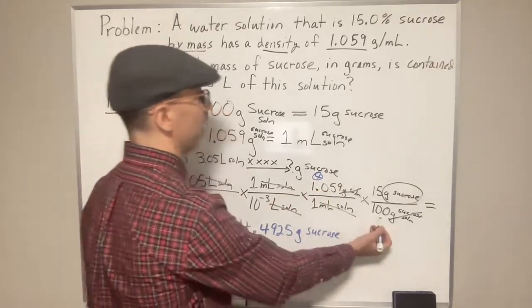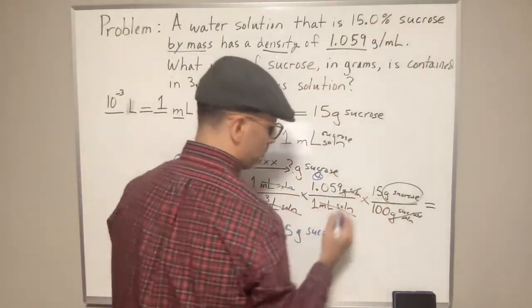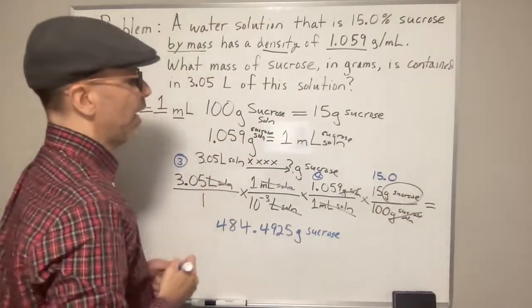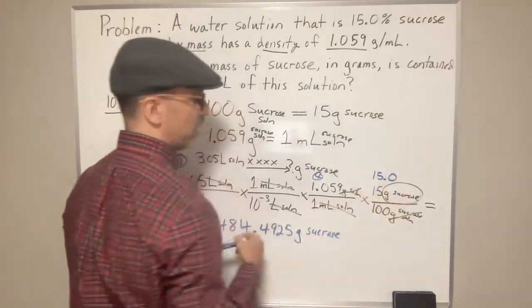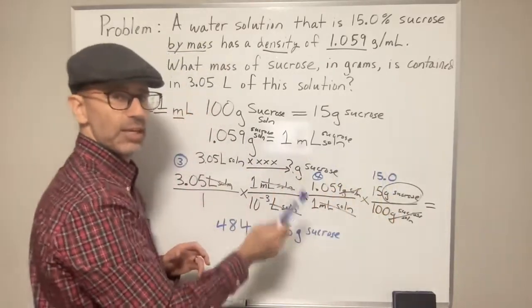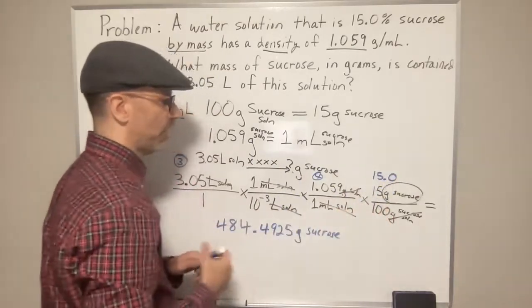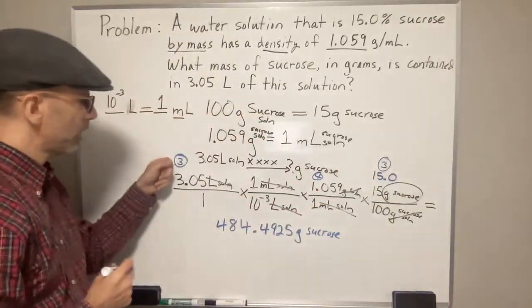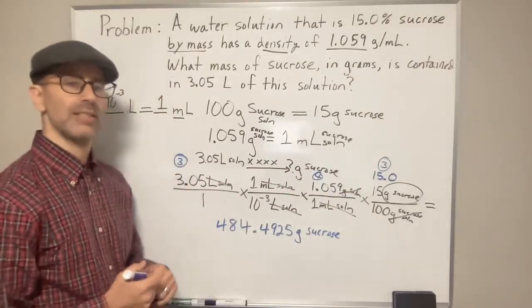And here we have a percentage, and I didn't write the full percentage like I should have. So this is actually supposed to be 15.0. And so 15.0 grams, that is 3 sig figs. And remember, the 0 at the end of a number is significant if there is a decimal point. And look, we have a decimal point. So therefore, that 0 is significant, so we have 3 significant figures there. So we have 3, 4, and 3. So the least number is 3. So that means we're only allowed to keep 3 sig figs.